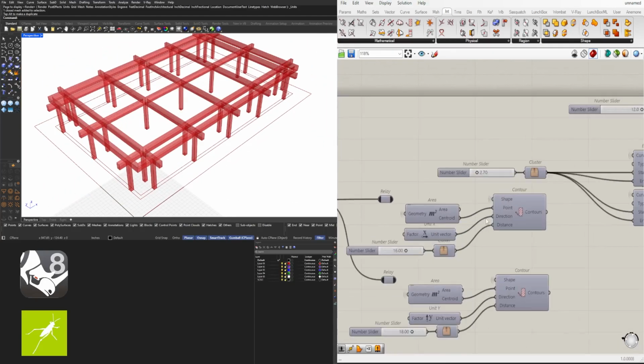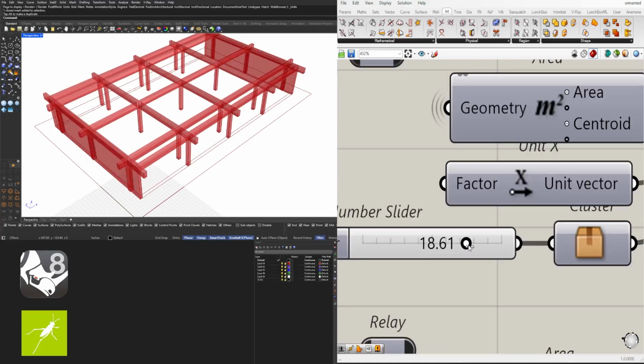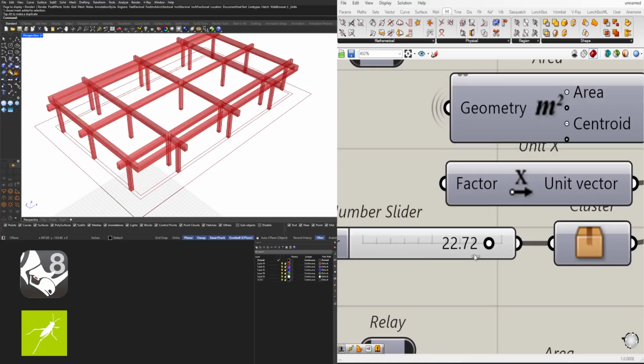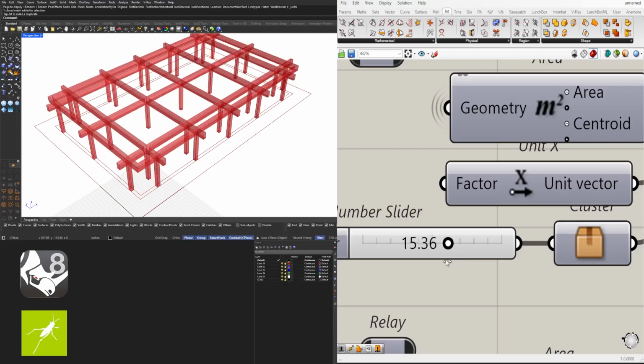But I'd like to just see and show you here how kind of this works. Now there's a spot here where when it overlaps, it creates a wall. That's just something to keep in mind.